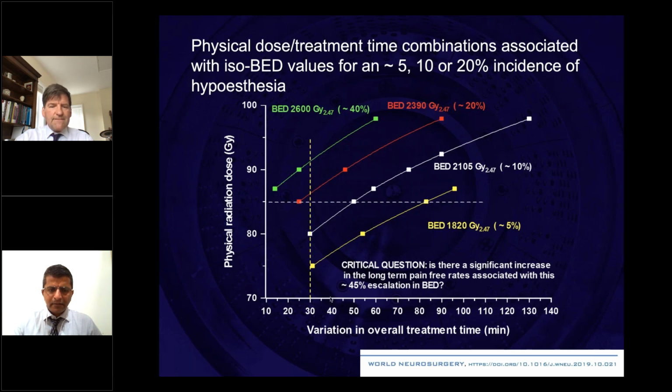If we look at 30-minute delivery time, you can see if we keep the treatment delivery time the same, you can see a very clear dose response curve. But of course, that's not what's happening in real life, particularly over the lifetime of sources and whether you use beam blocking. And so if you look at the horizontal white dotted line, there we're prescribing a dose of 85 gray. And you can see that depending on the treatment time you use, you can move from the 20% incidence group down to the 5% incidence group.